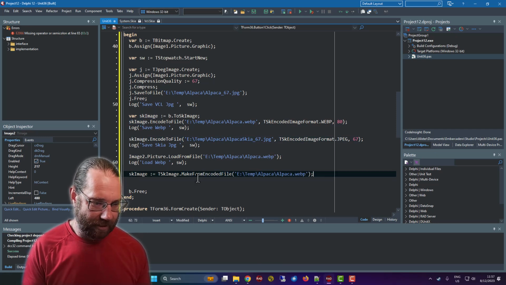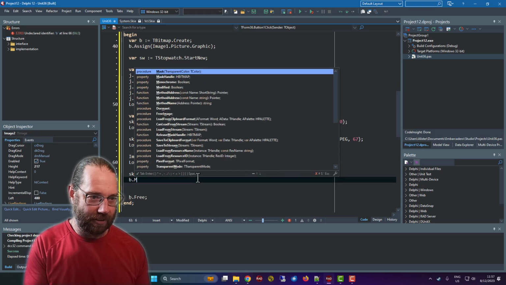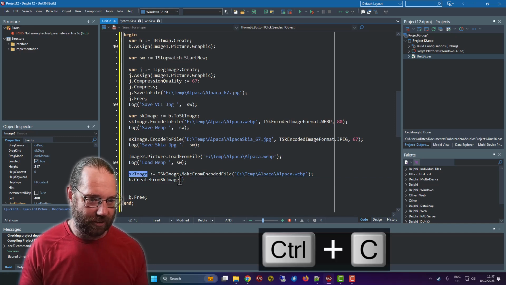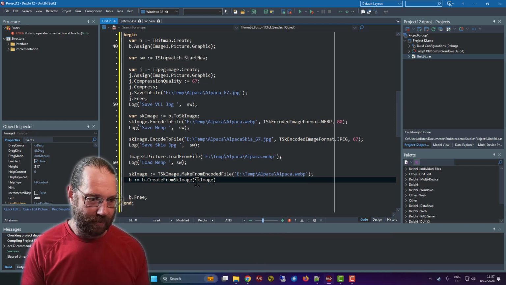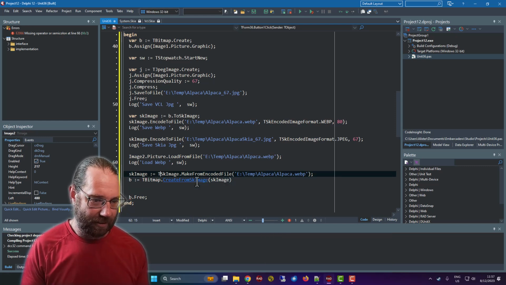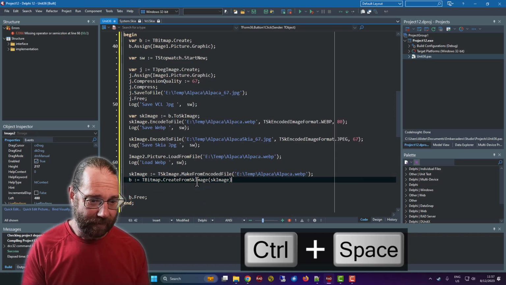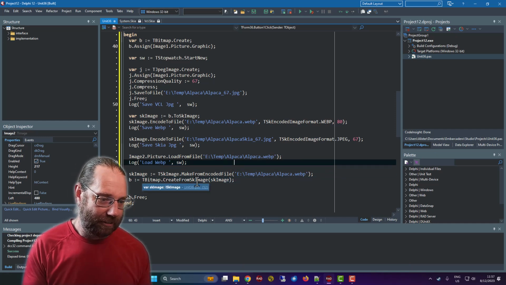I'm not sure that actually will decode the image at that point. So let's go b dot create from Skia image, and we'll pass in the Skia image. I have to go to bitmap helper. No, that's all right. And we've just created a memory leak, but that's fine.